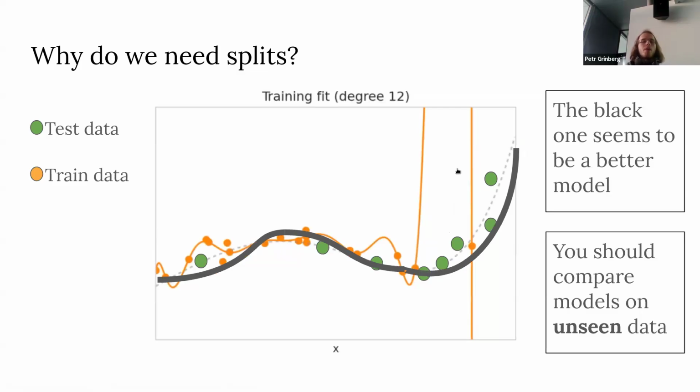And maybe you train another model, the black one. It is not as good on these orange points as you see, but it is much better on these green points. And it looks much more like your original gray curve. So with this test data, you'll be able to find a better approximator, not just something that learns training data.